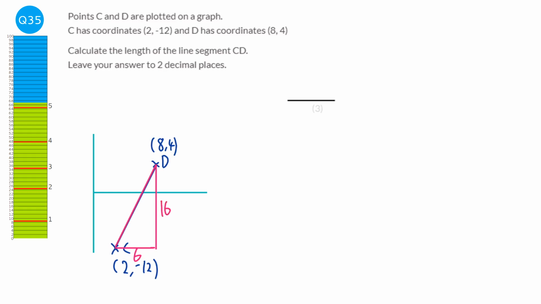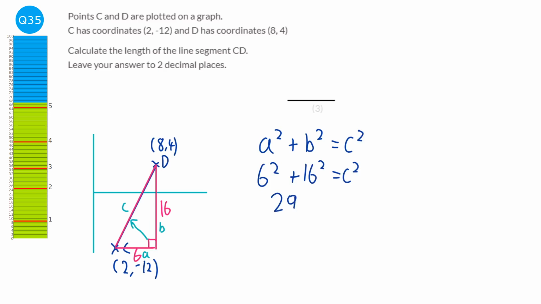And we know that when we've got a right angle triangle, which this one is, and we're asked for one of the lengths, having been given the other two, we're going to be using Pythagoras. So for Pythagoras, label the sides A, B and C, with C being the one opposite the right angle. And we write down Pythagoras' theorem, which is a squared plus b squared equals c squared. A squared we've said is 6, b is 16, and 6 squared plus 16 squared is going to be 292. And then we're just going to quickly solve this by square rooting both sides.